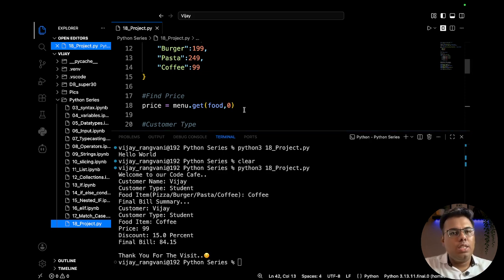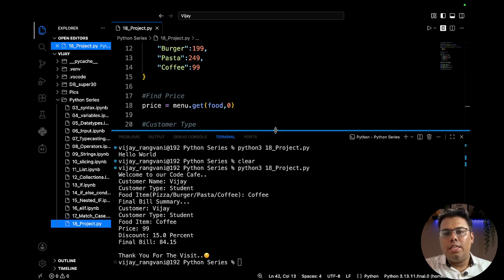And also I would suggest, if you are finding more practical things or more practical changes, let's say you want to add more items, or have a match case introduced to this, feel free to do that. Okay, and that will help you to enhance your knowledge.